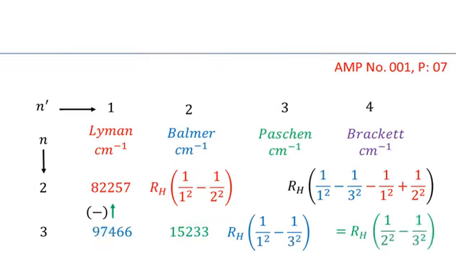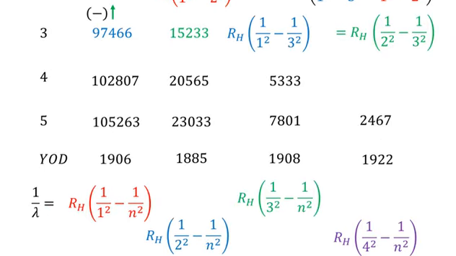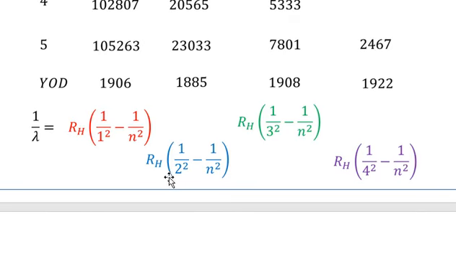Rydberg constant. So here in the Balmer formula, you would notice that I have this formula. This is the Balmer formula, Rydberg constant multiplied by 1 over the square of 2 minus 1 over the square of n. So you see that this formula, and here you see that I am representing this formula in this form.